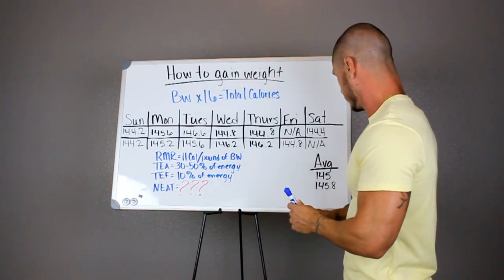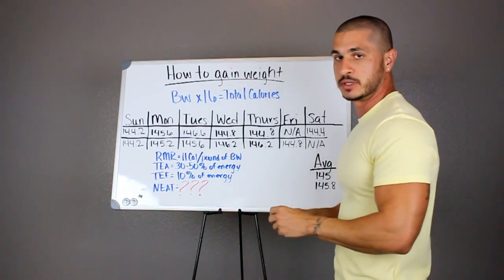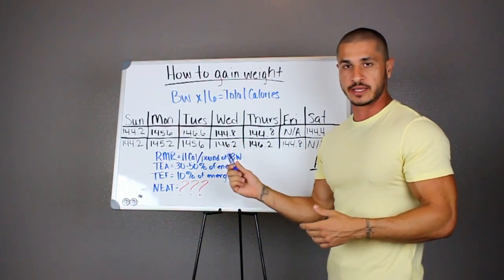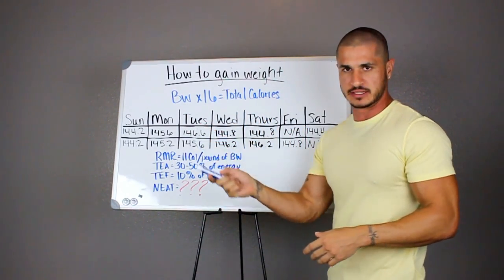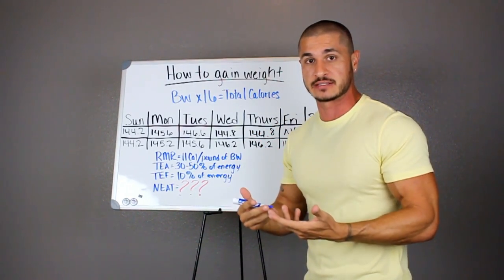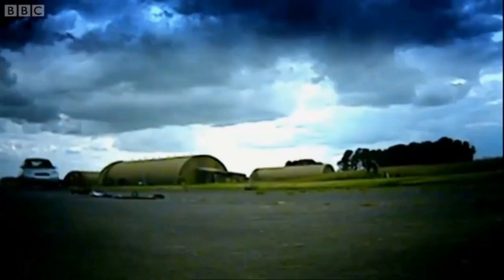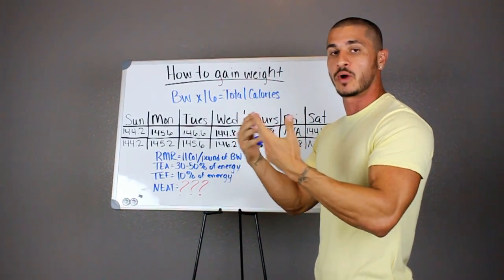In this example, this person increased their weight by 0.8 pounds — close to a pound in a week. That would be good progress. You're in a caloric surplus, so you can stay on the same amount of calories and continue to track your weight. When that average stalls, and only then, increase your calories and repeat this process. You should be doing this as long as you are in your lean mass phase, as long as you are bulking. This ensures that when you hit a wall — because you will — you can make a quick adjustment, get back on track, and continue gaining weight and building muscle.